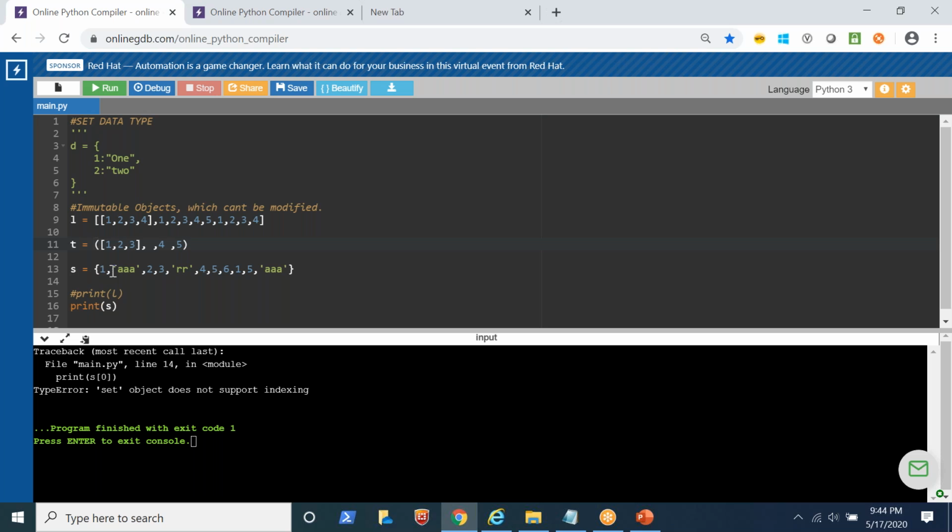Similarly, in the set, this set is itself mutable. I can add, I can delete from the set, but the elements, these triple A, 2, 3, RR, 4, 5, these are immutable. I cannot change those. But I can add or delete in the set.